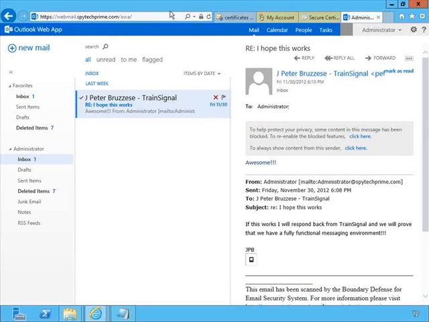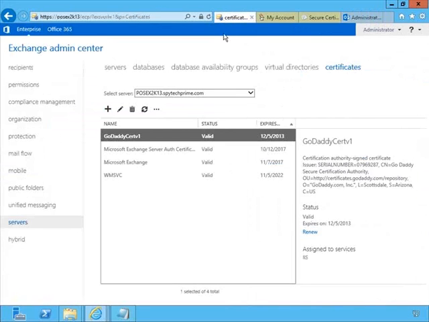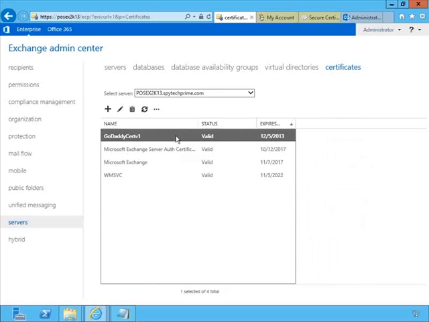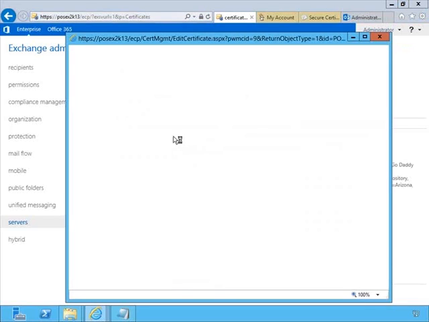We no longer have any certificate issues. We have no more red boxes up in here, no certificate errors. So everything is working just fine. If we go back to certificates, we could obviously take this certificate and now apply it to SMTP services, or really any of the other services that we see being handled by our self-signed certificates. We can now move them over to the valid certificate. So let's just jump in there and do that.